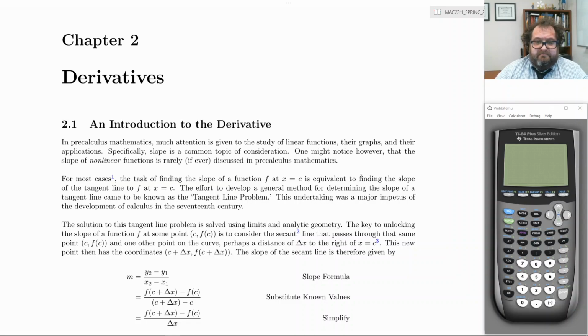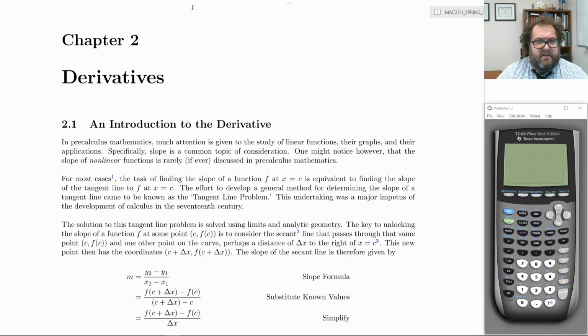A tangent line, for a working definition, we could say it's a line that touches a curve at exactly one point. Now, one point, as long as you restrict the domain, perhaps, to be very small, because it is possible that if you look way over here or way over there, the tangent line may cross the curve again. But a tangent line here.